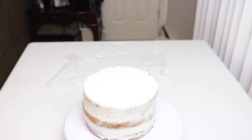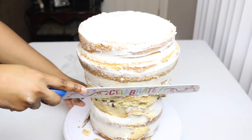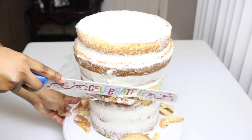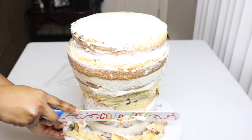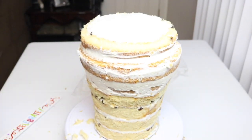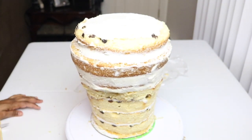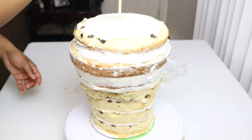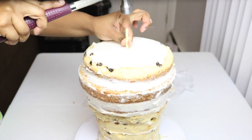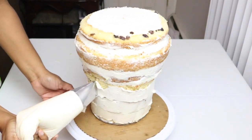Pop that into the refrigerator and then once it's set go ahead and place it onto the cake. Under the bigger cake I have a smaller board, because you don't want to just place the cake on top of cake — you want a board to serve as a plate or support. That board is going to sit on top of the dowels we've put in there. When you're cutting into the cake, cut halfway through, remove the board, and then keep cutting. Then go ahead and shape it however you want, and once you're happy with the shape insert a wooden skewer through the entire cake — through the top tiers, through the board, and then through the bottom tiers. That's going to secure the cake so it's not going anywhere if you have to transport it.